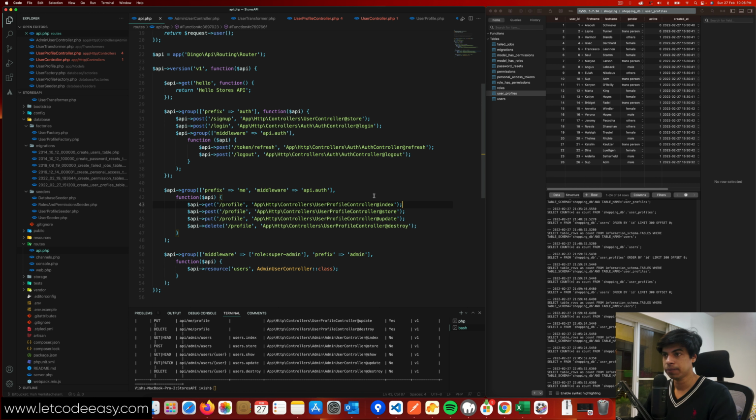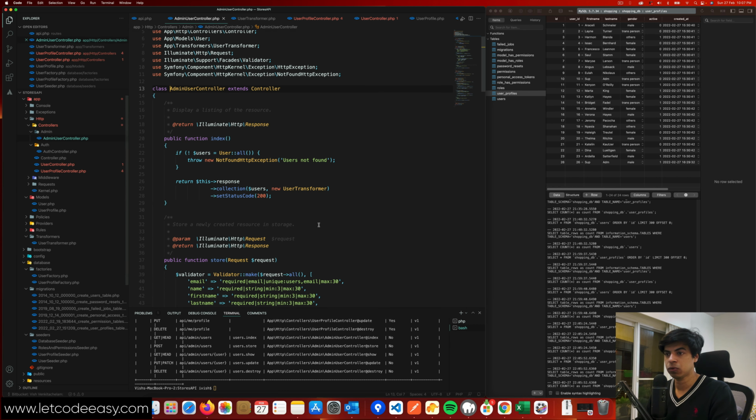But let's do one thing. Let's write some endpoints to see what all roles and permissions are available with this user right now. So for that, I'm going to create a couple of endpoints. Again, to start with, I'm going to say what are the roles available with this user and what are the permissions. So 2 endpoints I'm going to create.